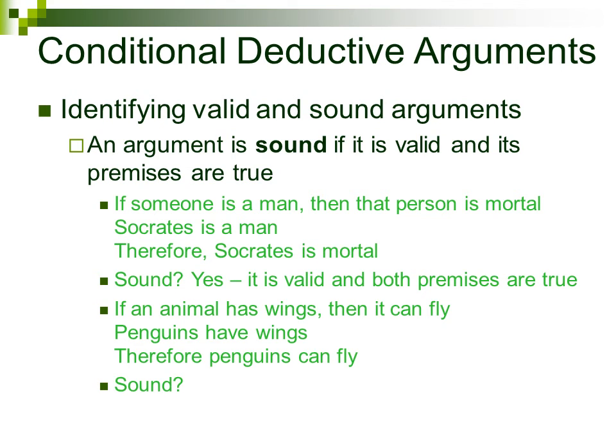How about this one? If an animal has wings, then it can fly. Penguins have wings, therefore penguins can fly. Is this argument sound? Well, like we talked about, the argument is valid, but it is not sound because the first premise is not true. Right? It's not true that if an animal has wings, then it can fly. So again, because one of the premises is false, that makes this argument not sound, and so we shouldn't believe the conclusion then that penguins can fly.